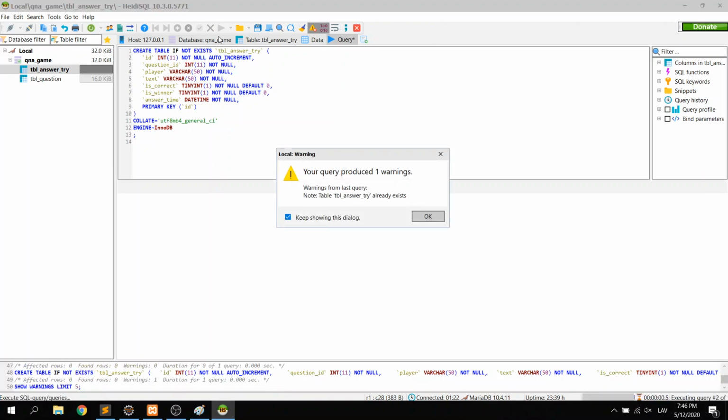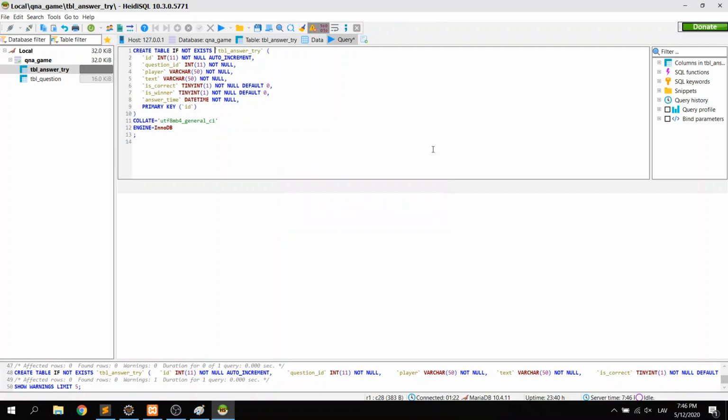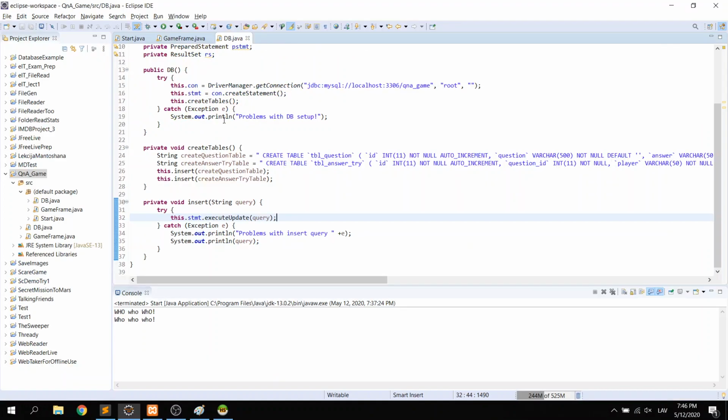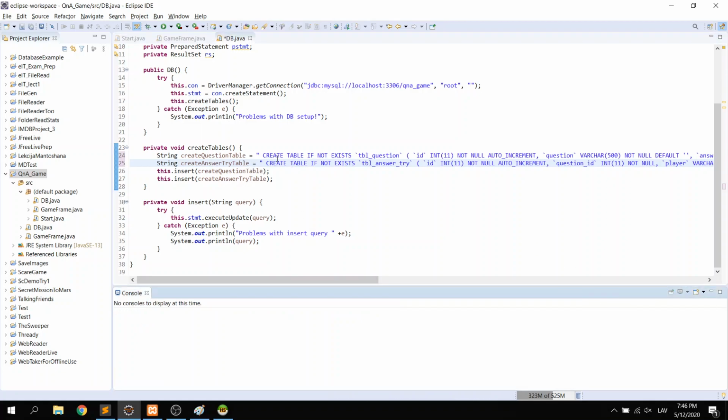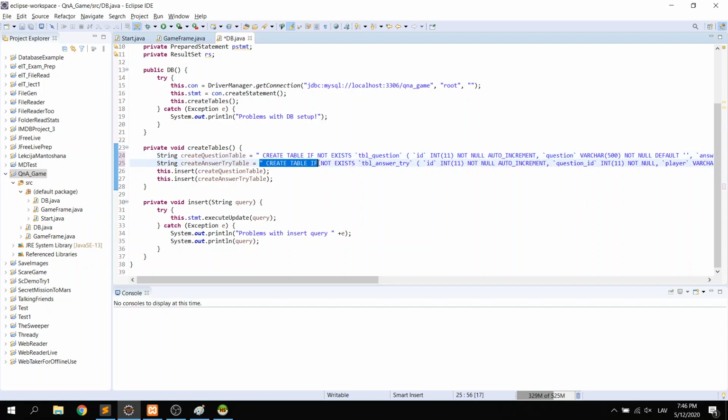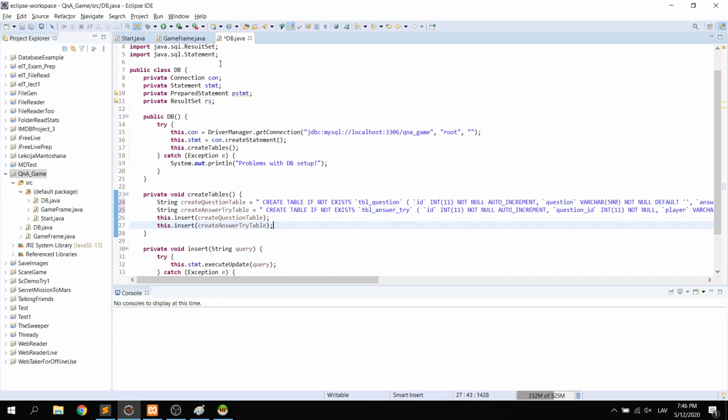So now we run it. We have a warning that the table exists, but we do not have the error. So we can copy this into both of our queries, so we do not run into problems when we are running it and we have the database tables ready. If we have the tables, these queries are just going to be skipped and we can move on from there.